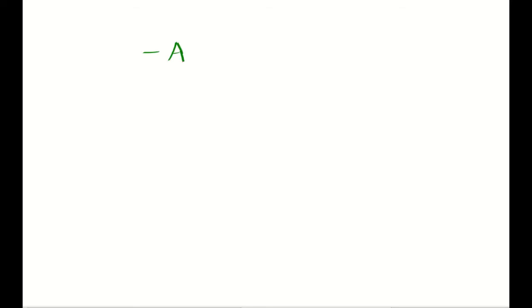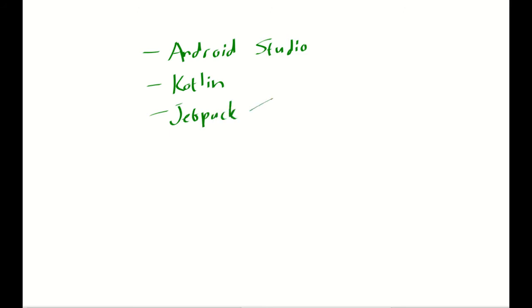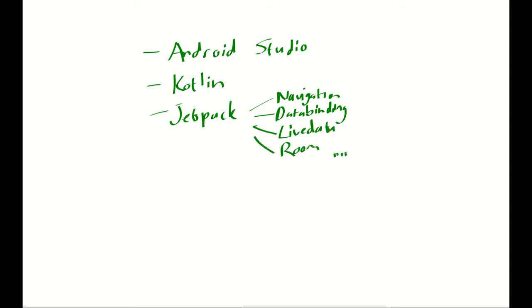So let's summarize before we end off. The IDE I'm going to be using is Android Studio. The programming language I'm going to be using is Kotlin. We're also going to be using Android Jetpack, which provides us with a suite of really nice features and tools that we can use. Data binding, I think, is part of it as well, at least data binding with live data, because you can bind it directly. Navigation, Room, and a bunch of other things. There's a whole bunch of stuff in Jetpack. We won't even be using all of the things.